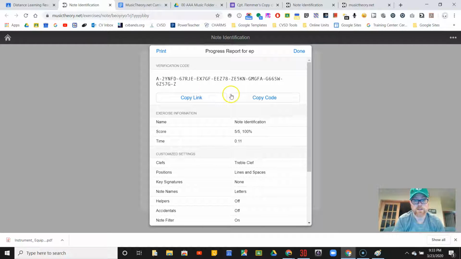test that they took. So if they want to take the test again, they can just not get a code and they can just start over until they get a score that they like. But anyways, they're going to click copy code. All right, that's going to tuck that away in the computer and we're going to recall it later here in a second. But they're done.